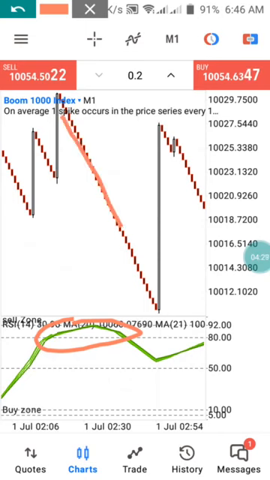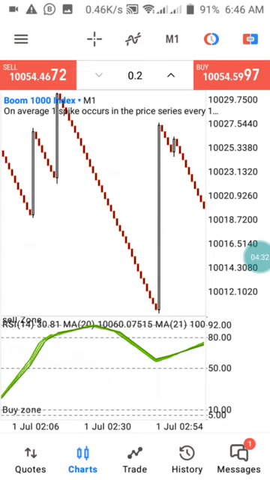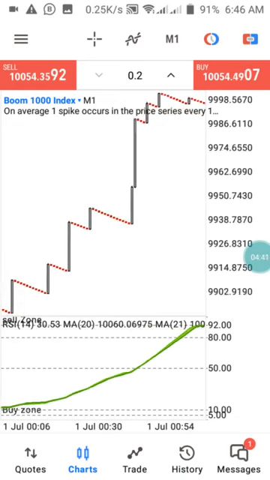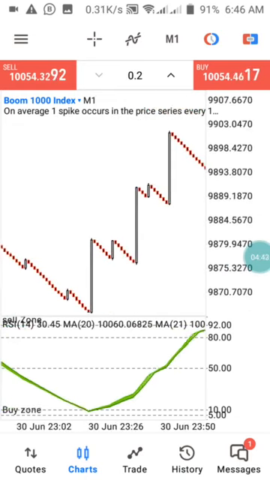We have this down entry. You see, you have this down entry, so you can decide to catch up with a few candlesticks at this particular time, and you can keep on doing this to achieve a lot of things in the market. You see what happened here. Great spike.